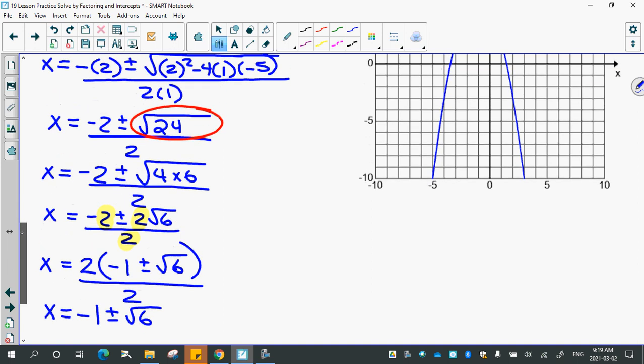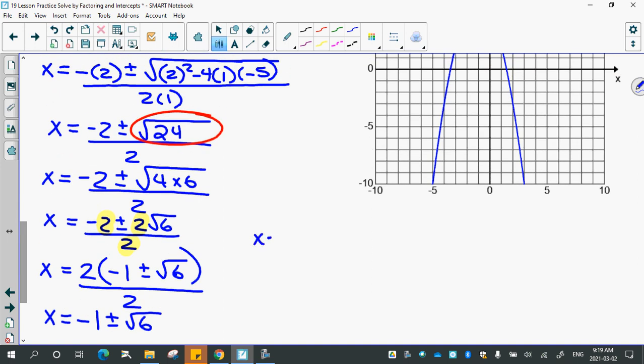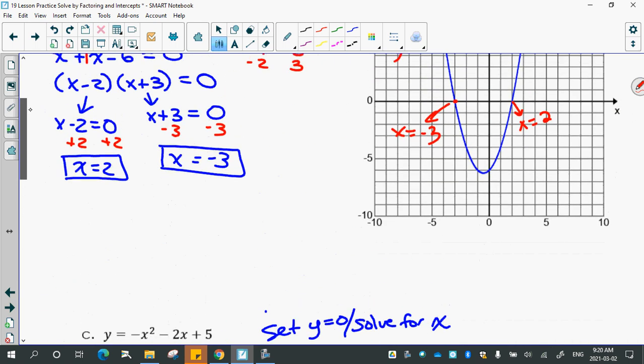How would I know which one's which? Remember, there's 2 here. There's -1 plus root 6 and -1 minus root 6. How do I know on my graph which one's which? Whatever your answer is, the sign will be opposite. So if you get a positive one, it would be negative. But these are the actual x-intercepts. I know what you mean. If it was in intercept form, yes, but these are the actual ones, we solved for them. If you look back at this one, 2 and -3 were the x-intercepts. We solved for them. Okay, that's the source of the confusion.